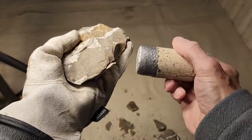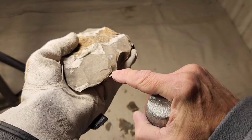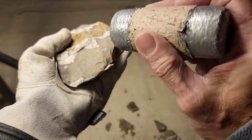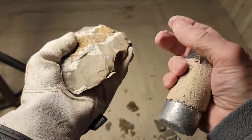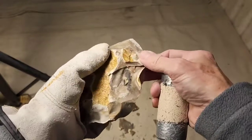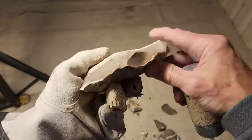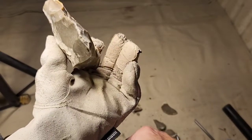So that was a hard hit. The combination of potential area to hit, the potential manipulating of the angles on the billet, and the strength and velocity of the hit are three major components. All right, and the reason I hit it is because I wanted to get rid of that mass. One of the main reasons. The other reason is just because it was an expedient area.